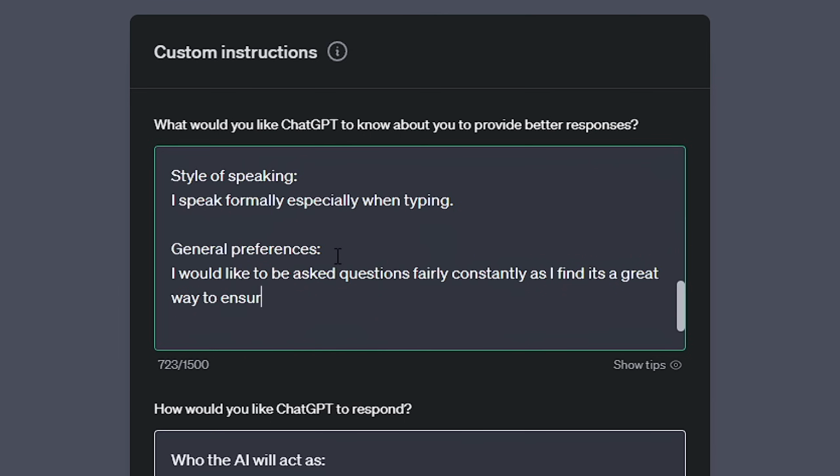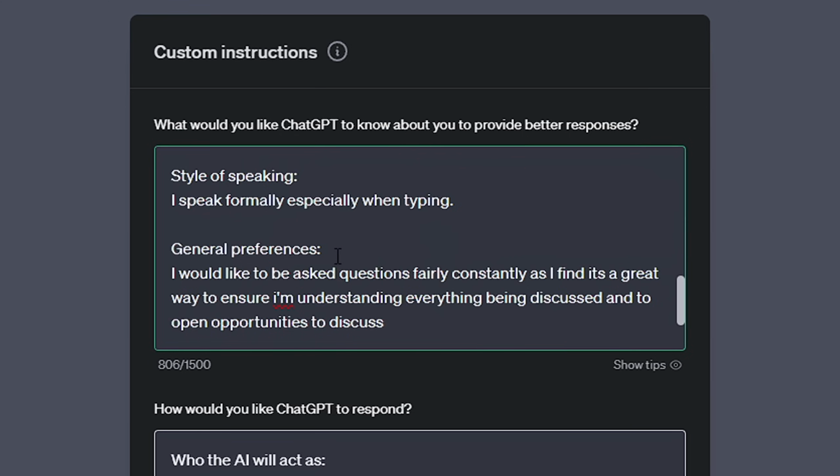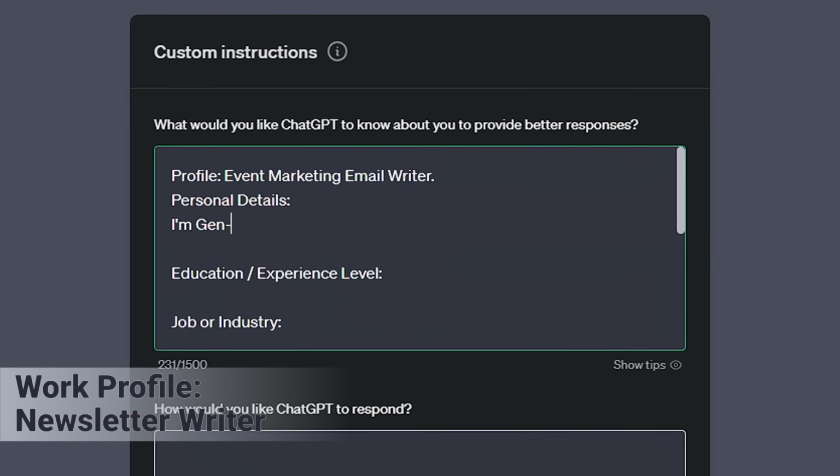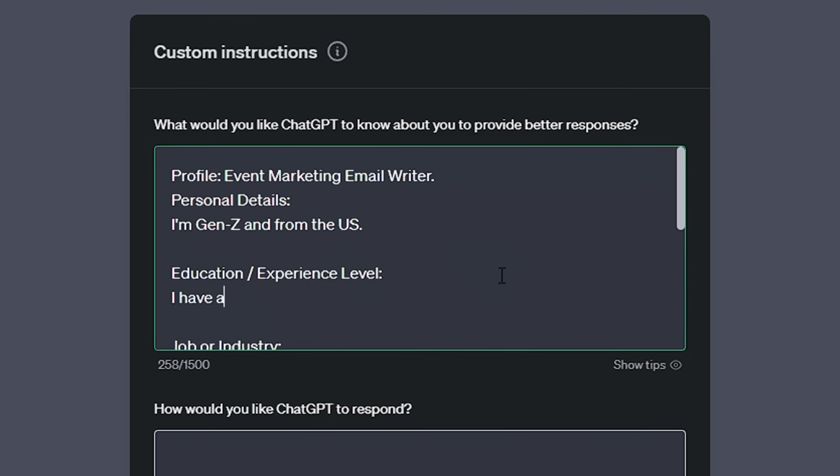This shouldn't take long, and immediately the AI knows so much more about us and is going to tailor its responses each and every time. But what if our age, industry or job experience is all irrelevant for a certain task, but we still want tailored results? Say we have a job that's not related to our education, our profile being focused on something drastically different isn't going to help.